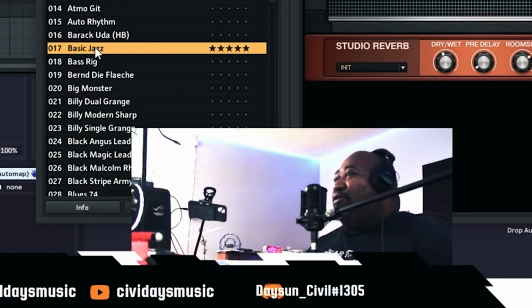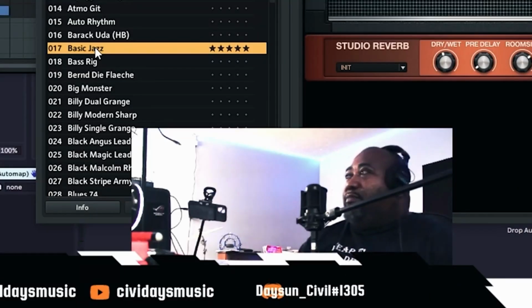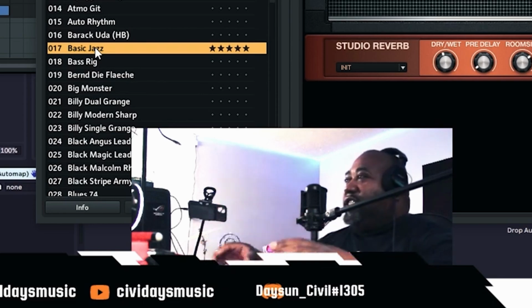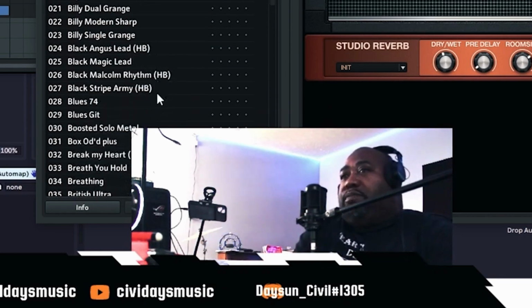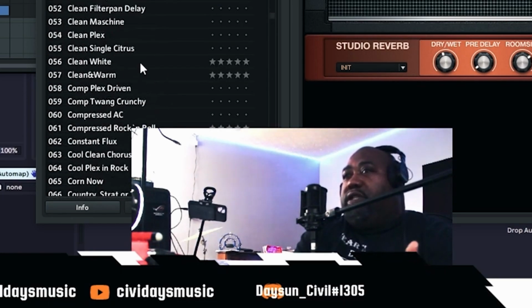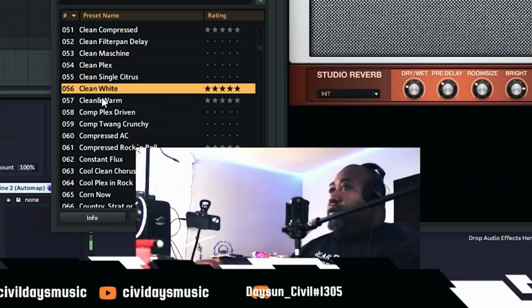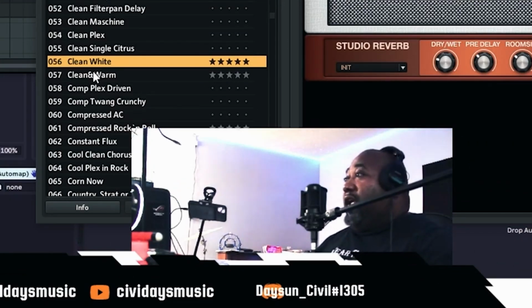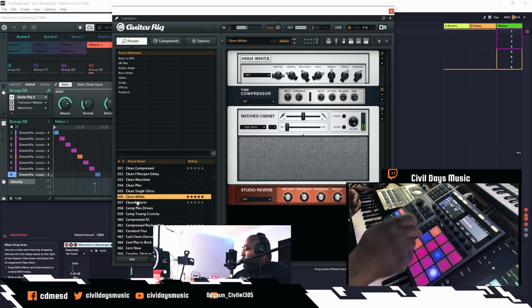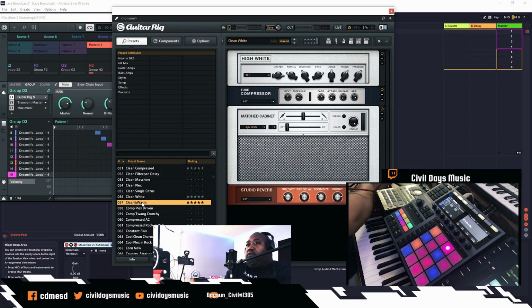So Guitar Rig is really good for adding those added sounds to your drums, especially that lo-fi filtered, kind of stretched out, different type of sound. It's all about experimenting, going in and finding exactly what you like. You know, when you go on some of the presets that they currently have, clean white. That's like that SP, that 90s sound, that Pete Rock, DJ Premier, DR period, you know, clean and warm.